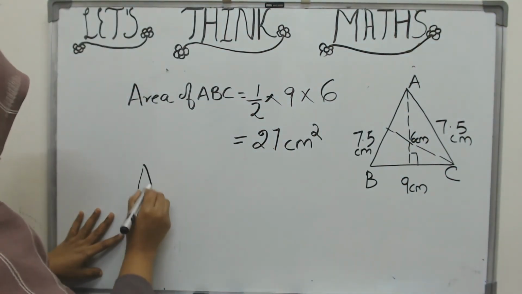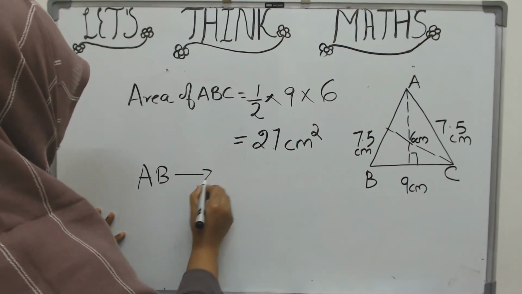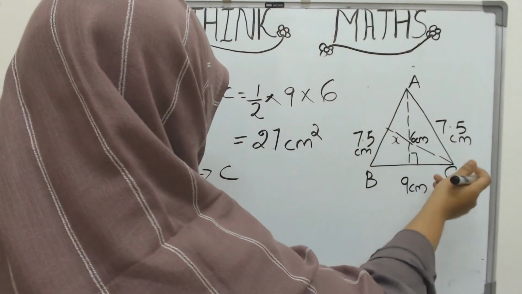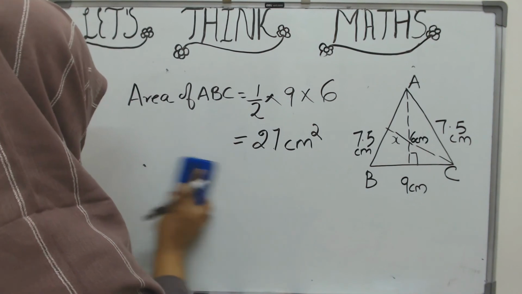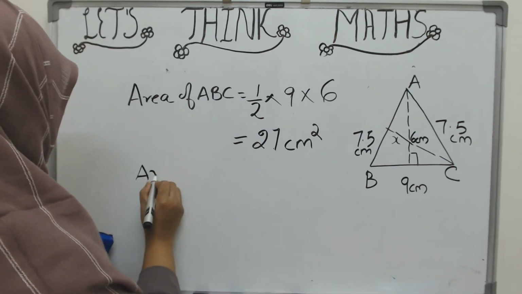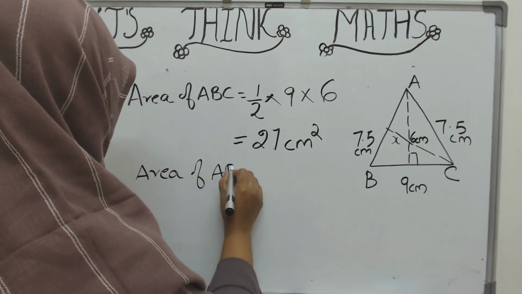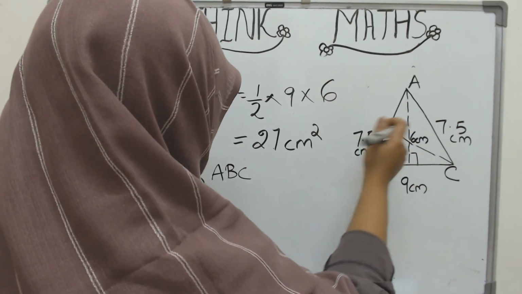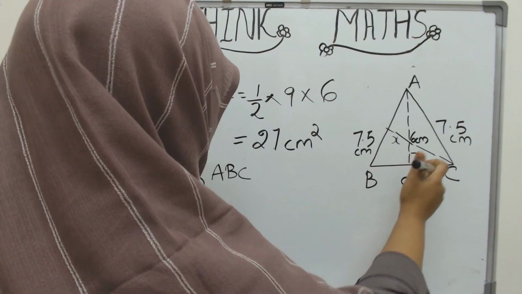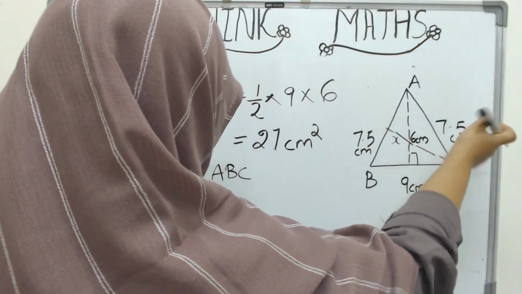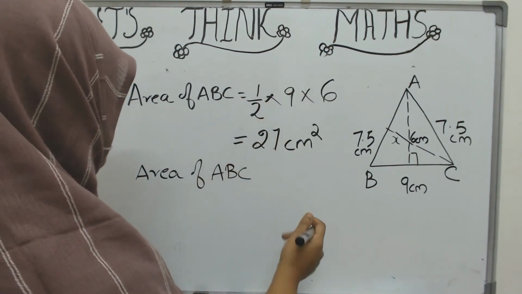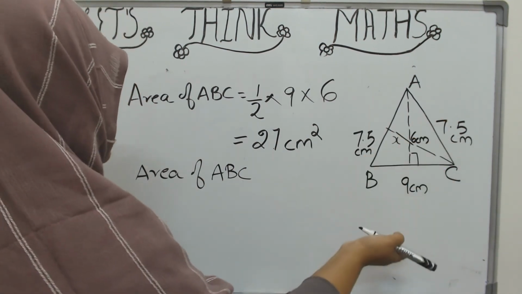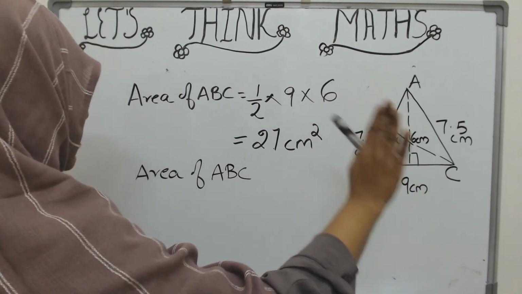Now what if we consider this altitude? That is, look at the side AB, its opposite vertex is C. Then from C, if we draw an altitude, how much do you think that would be? Again, you can use the formula for the area. What will be the area of ABC? You can find the area of ABC in not just one way. You can find it in three ways. You can take this side, corresponding altitude, this side, corresponding altitude, and the third side, a corresponding altitude. You will get three different equations, but the answer should always be the same, because the triangle can have only one area. So whichever side and the corresponding altitude you take, your answer should be same.